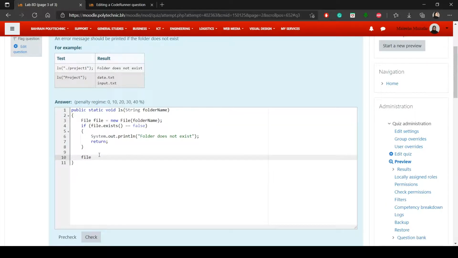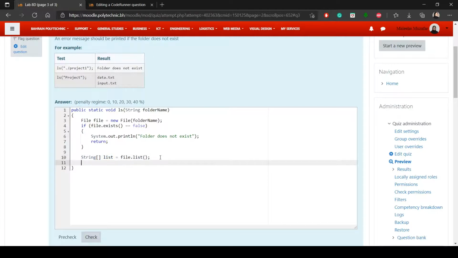So it's something like file.list() that actually lists everything that is there within this file object, whether that's a folder or a file. And this list method returns a string array. So I'll call it, let's say, list is equal to. So this is going to return an array list, not an array list, I'm so sorry. It's going to return a string array, which I'm going to store here. And the name of it is list.